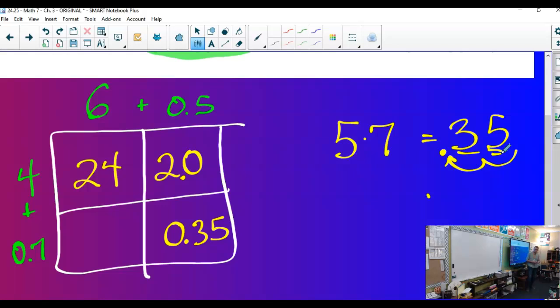I think it's 4.2. You're right, but how'd you get there? I multiplied 6. Oh, sorry. That's 6 times 7. 6 times 7 first. Just think about the number first. Then think about decimals. And then there's only 1 decimal, so you just move it 1. So we give it 1 decimal spot.